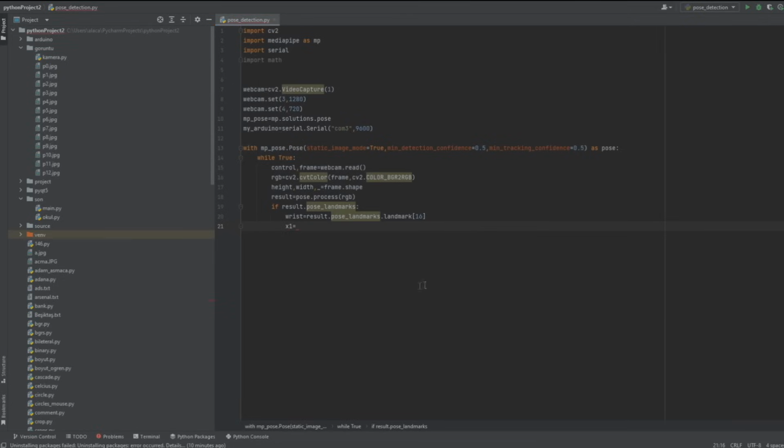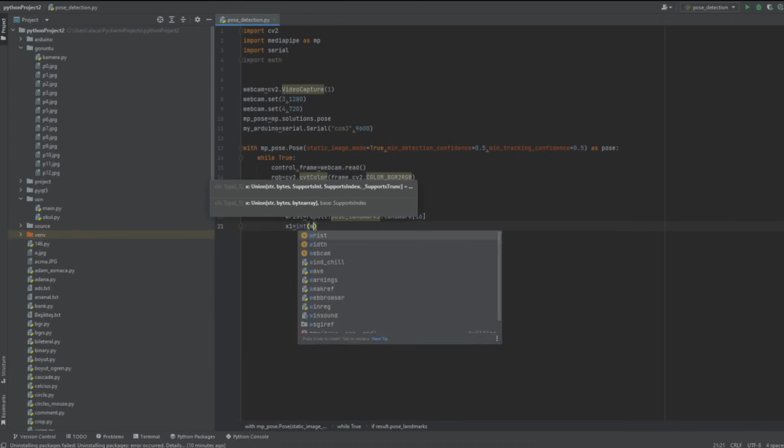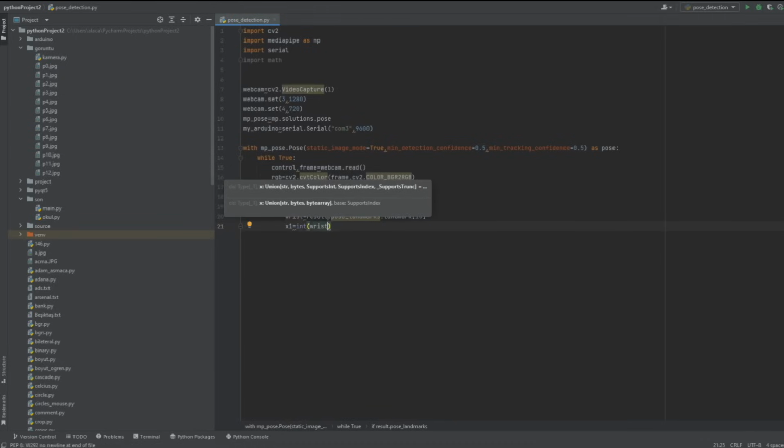And of course, we have to use the integer conversion function, because as you know, pixels are made up of integers. So that's why we need to call the integer type conversion function, open and close parentheses, and reach our x coordinate of the wrist. For this, let's call our wrist variable, and if you want to reach the x coordinate, let's write dot x. And not limited to this, we need to multiply this value by the width of our webcam, because we need to think holistically. So let's multiply by our width, and we are done.